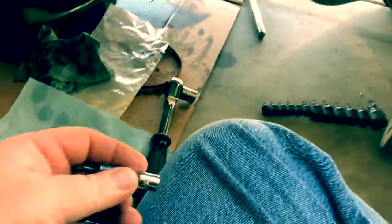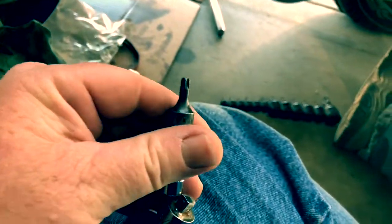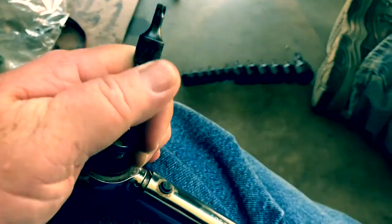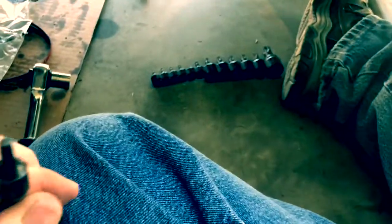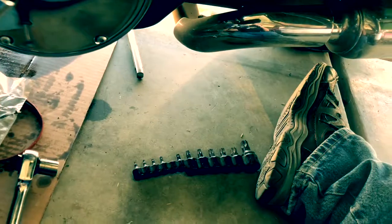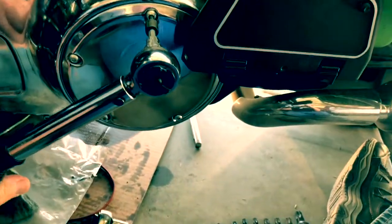So what I'm going to do is, here we go. Take this guy off, put it on my torque wrench. This is an inch pound, not foot pound torque wrench. Don't go in there trying to ham fist these things. So I will start, and the same thing. It'll be a star pattern as we tighten it. Let's see if I can do this one-handed or not.